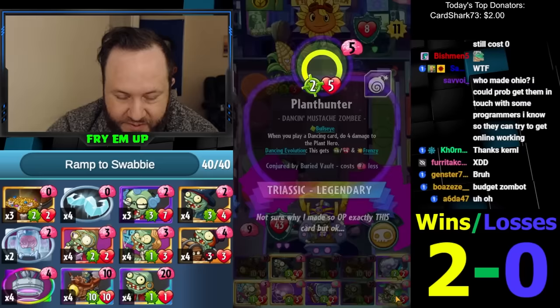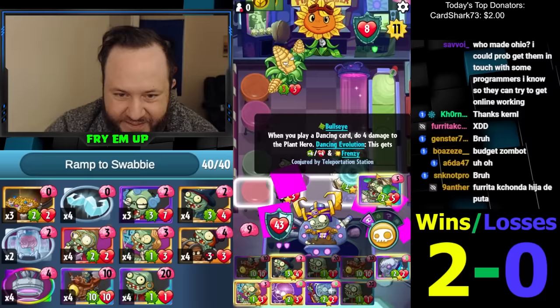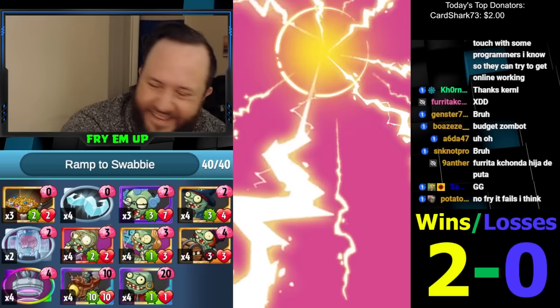Dancing. Oh, look at this. When you play a dancing card, do 4 damage to the player. Oh, we found a new path to victory, guys. Yeah, new path to victory. Here we go. Yeah, it's always bullseye. Doesn't matter. I think that's lethal, guys. Dancing zombie. We had like 2 more in our hands. Hell yeah. A lot of creative ways this deck wins, so I didn't see any cell phone zombies that game.